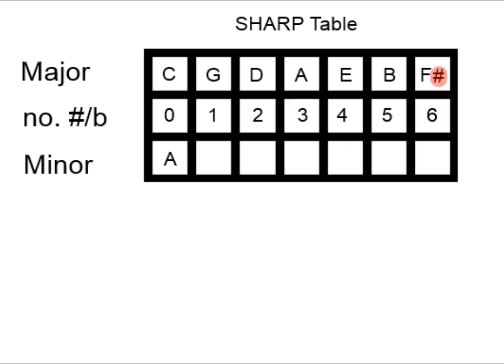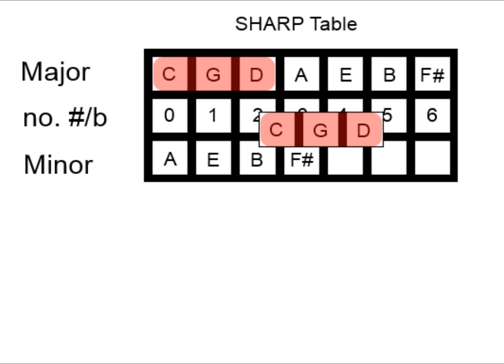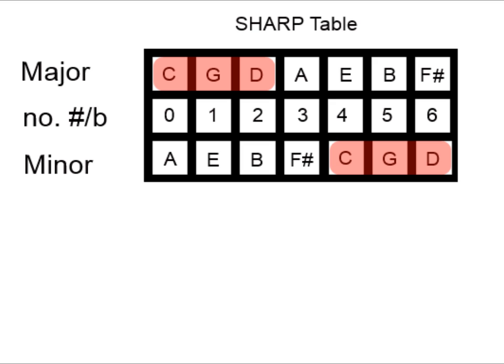Now that we've filled out the major keys in the top row, we can start on the minor keys in the bottom row. To do the first few, we can just copy the letters from A to F sharp into the boxes on the bottom row. After that, we go back to the beginning of the row to C, G and D and copy those letters into the end of the minor row. Finally, we need to add a sharp sign to the C, G and D to make them into C sharp, G sharp and D sharp minor.